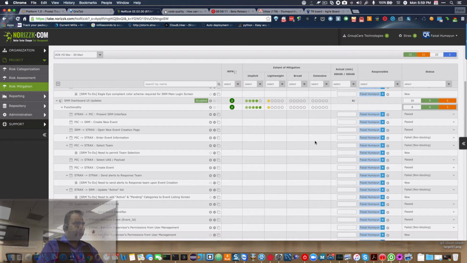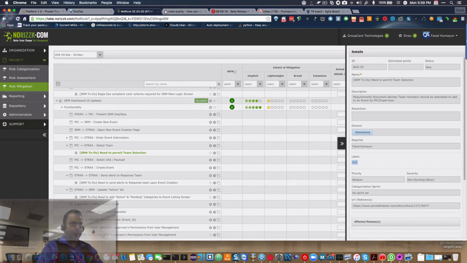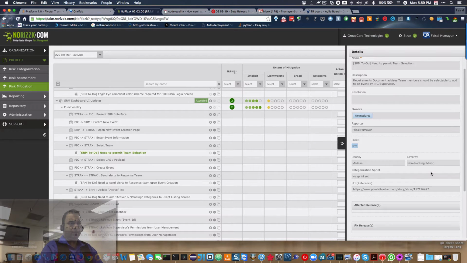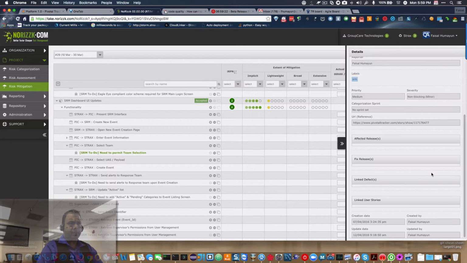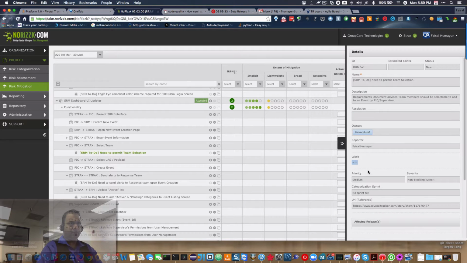All right, and then something else that I wanted to mention, which I felt was a little lacking, let me see if I could pull this up. I'm looking in the defects. Now there is no clarity here about how the linked user story and linked defect works. It seems like I can't go back and edit anything now that I've committed a change. So I'm not sure how that works. Looks like if I need to make a change, I'd have to go to Pivotal, and then any change in Pivotal would get reflected or updated here.